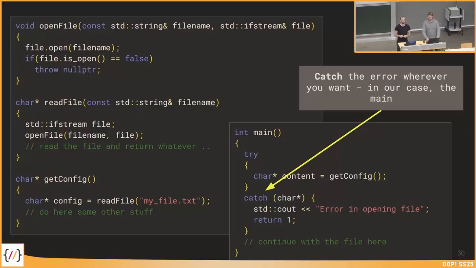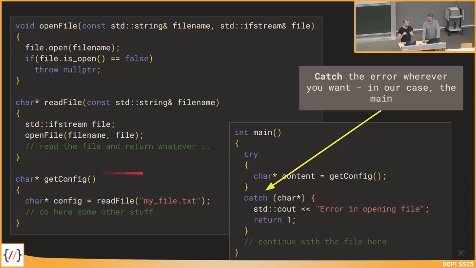No, you don't have to. You can completely ignore the return type. Just throwing this exception means you cannot handle the return value anymore, because this is so much higher in the hierarchy.